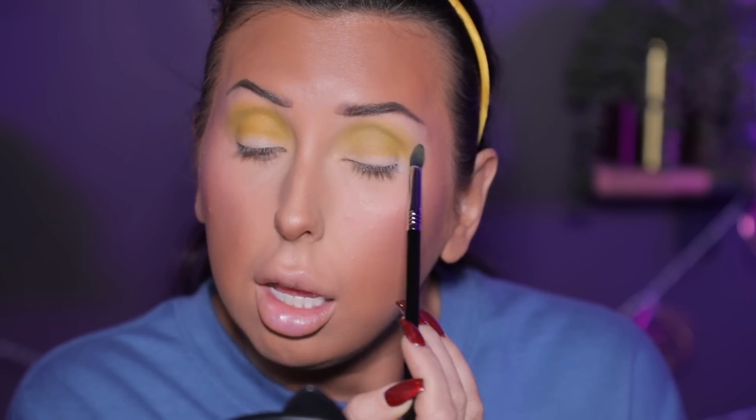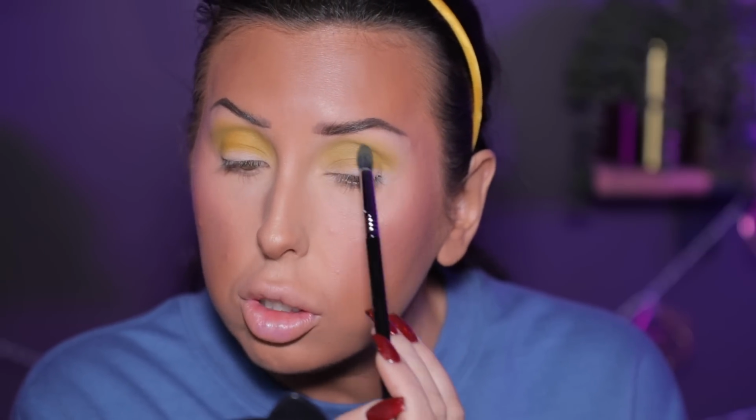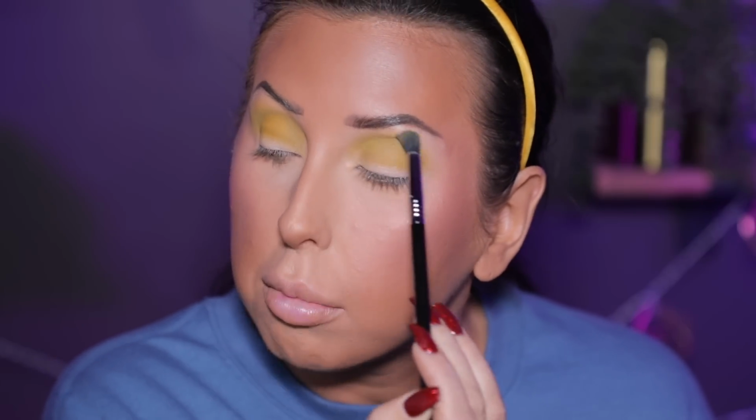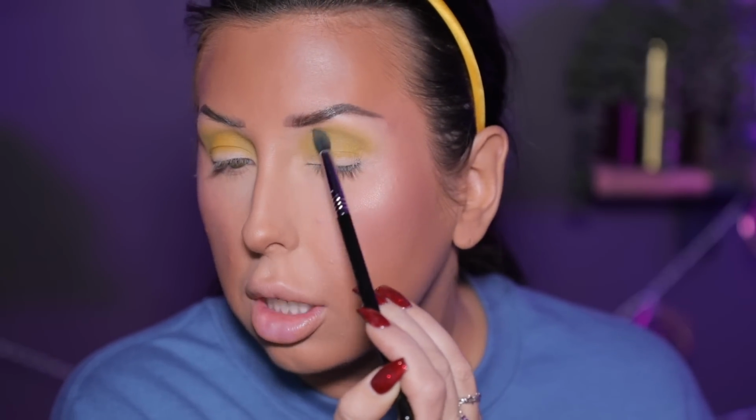So I have pulled that out of my collection, and I'm determined to use it more. After I get done reviewing this Juvia's Place foundation, I have that up to use more and more because I really want to make it work for me. And if I can't make it work for me after this next shot, then I'll have to get rid of it and get it out of my collection, but I want to give it another shot.